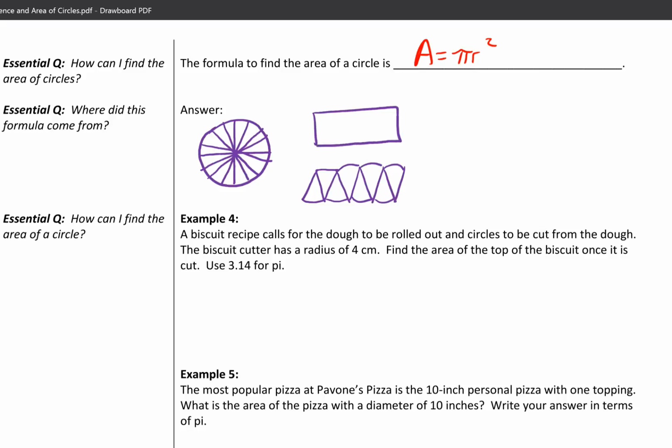If that's a little hard to visualize, come talk to me about this. I have a video that explains it really well that I normally show in class, but just come talk to me and I'll show you that, and it should make a little bit more sense. But basically, the gist of it is that the height of this rectangle is the same as the radius of the circle. And this base right here is the same as half of the circumference of the circle.